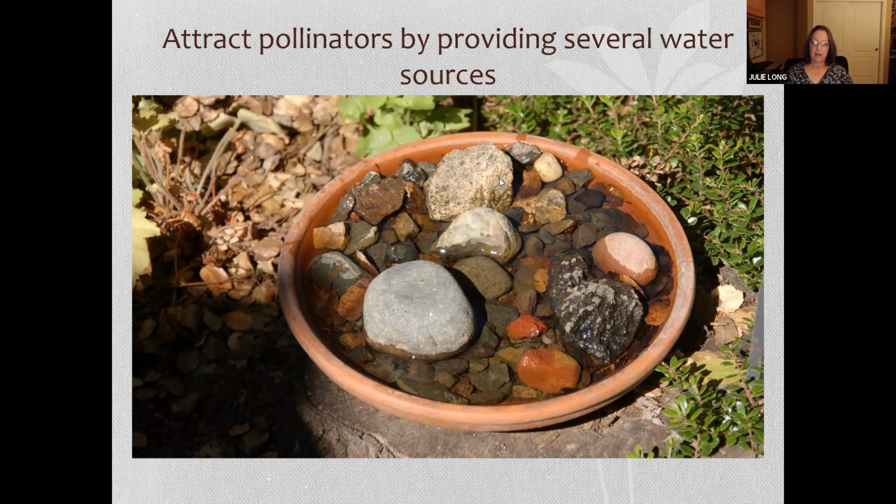Butterflies can't just fly in and get a drink of water. Butterflies and moths need a place to land so that they can drink. And they also like the minerals that these rocks produce. So even though this might look a little muddy looking, it's okay. That's what they like for that mineral intake. So we have two of these out front.